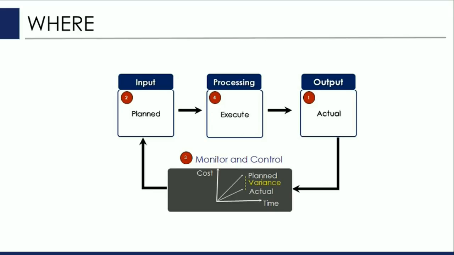If the actual thing that happened differs from what I have planned before, or the variance between the actual and plan is wrong, then I have to trace it back from my input, process, and output, and then start to fix what is wrong on those three attributes in order to get back on track based on what I've planned before. So that's all about my where went right and where went wrong.